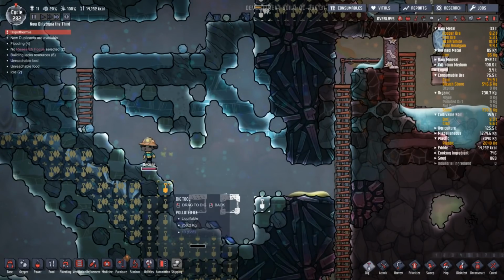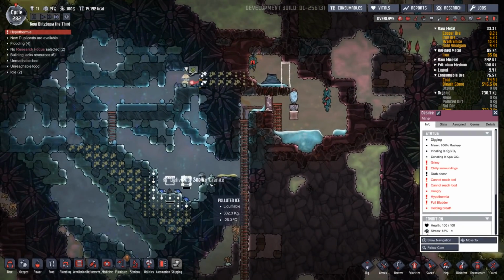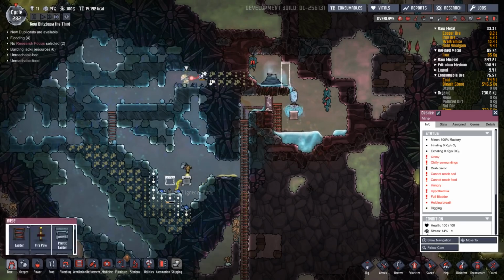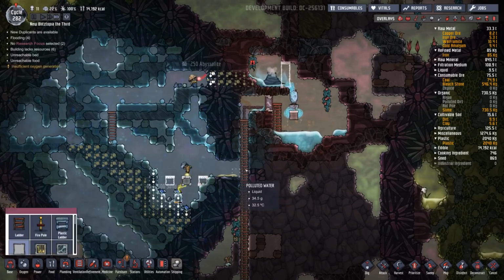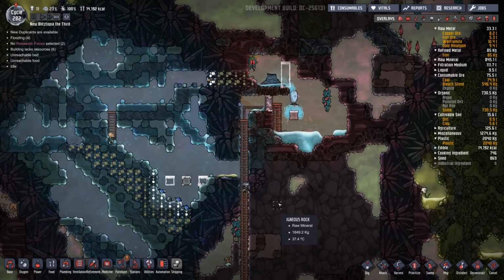Hey, Dez. Oh, you goober. Goober. Dez, you goober. Well, I guess... Oh, there we go. It's not exactly what I wanted. Whatever. This is annoying. We'll build that one. And then... Can you get out? Can't get out yet. Poor Dez.